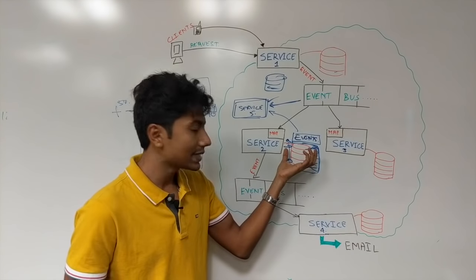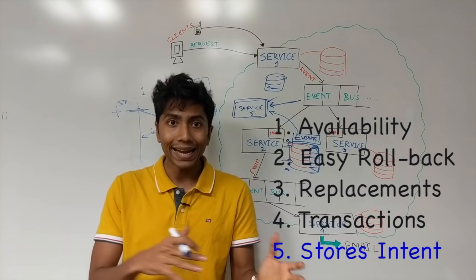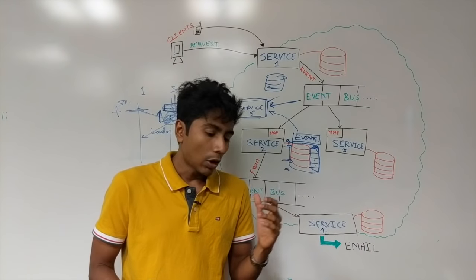Finally, when you're storing these events — which is basically relevant data to you — you are also storing the intent of the event: why did you change that data? Because of this, if you have a new service tomorrow, you can look at the intent of the data and make changes in your code such that service 5 has a completely different state. It will store all the events, but the actions it performs depend on the events only — so with all events logged, you can actually do different actions compared to service 2.